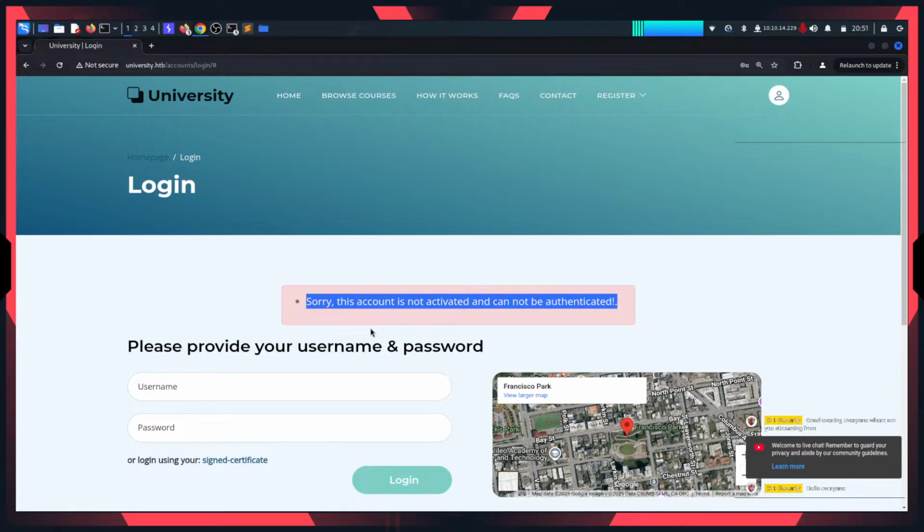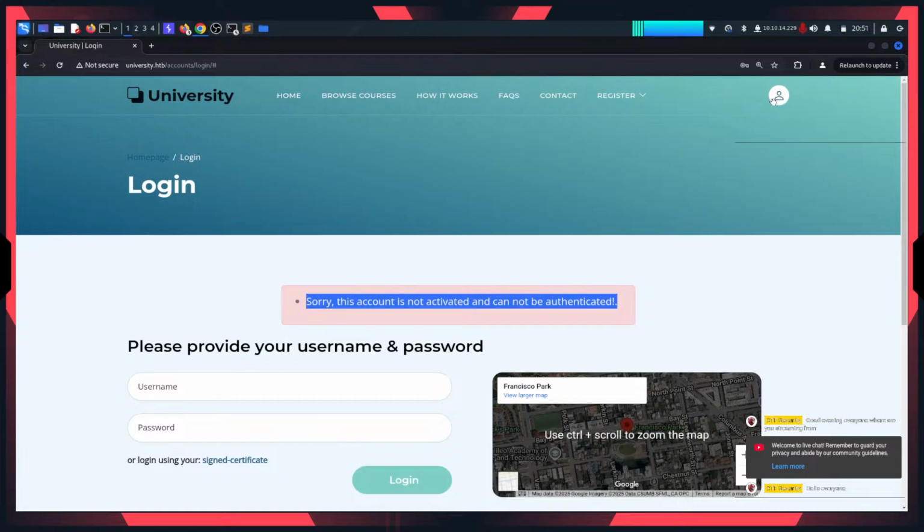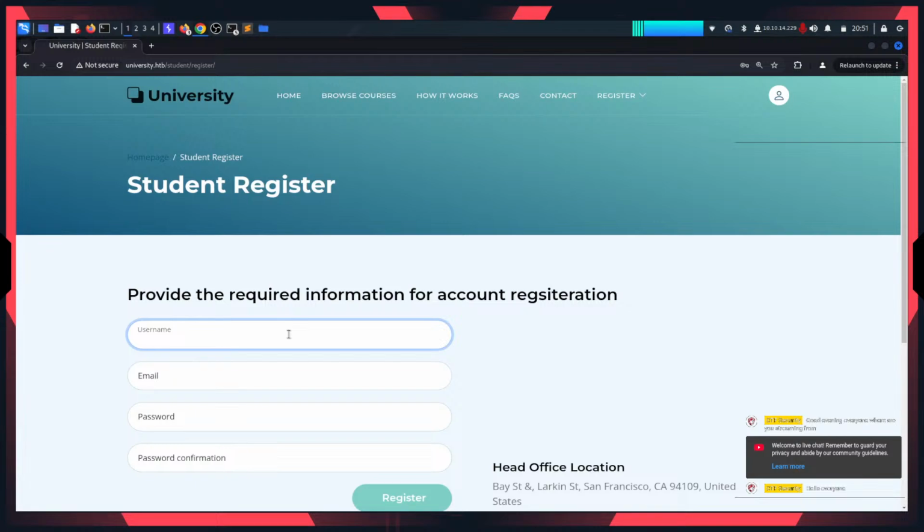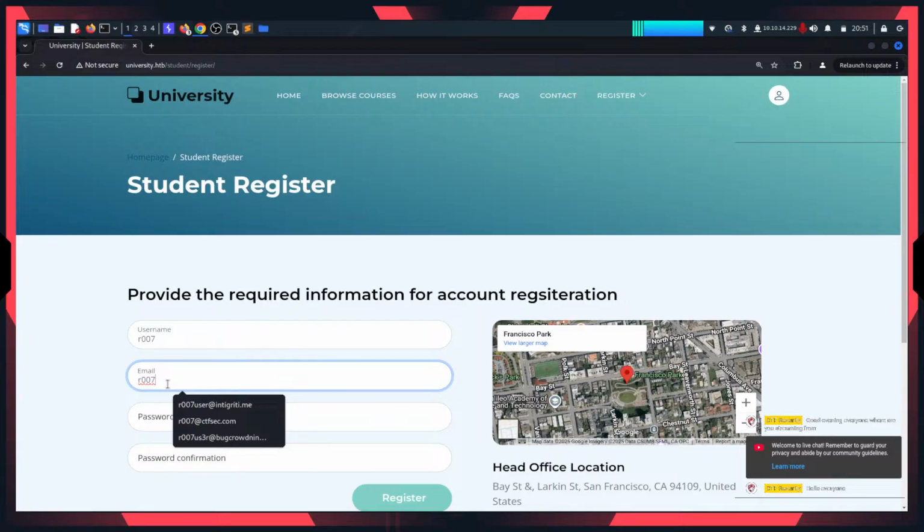So what we're going to do is we're going to create another account. So this time I'm going to create a student account, and I'm just going to call this R007. We're going to call this R007 as well, and we're going to use at university.htb.